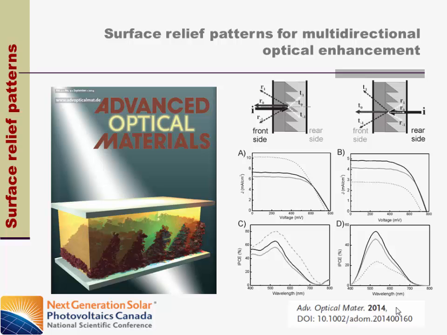And if you check the efficiencies, what you observe is that when you illuminate from the front, the diffuse scattering layer, which is this curve here, is much better than introducing this surface texture. But when you illuminate from the back, the diffuse scattering layer drops dramatically, and your textured surface still performs. So if you are interested in double-sided illumination, the diffuse scattering layer is not an option, and you have to go for something like that.